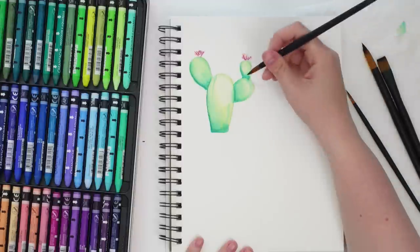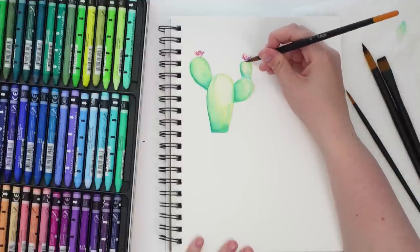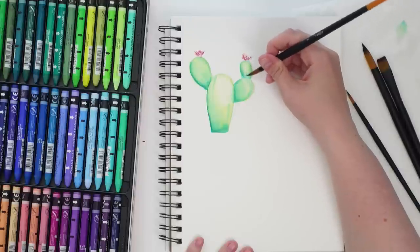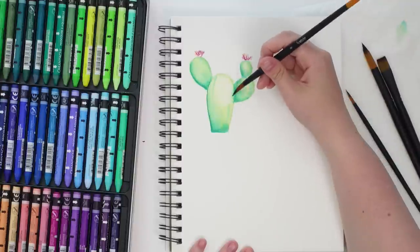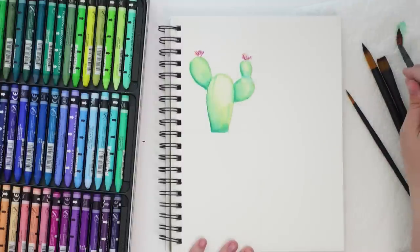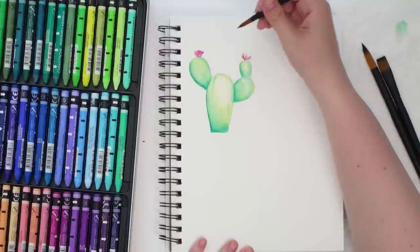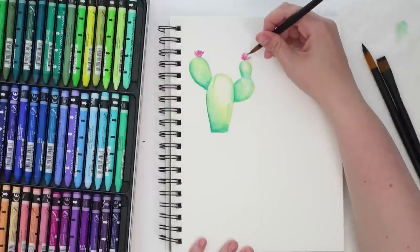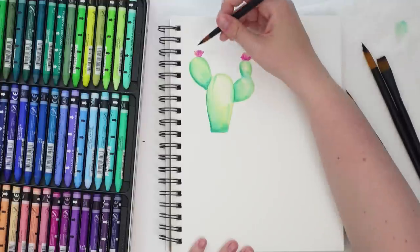Oops, I just dropped a whole bunch of water there. It's okay. It'll give it a bit of texture. Like that. Look how fun that is. And then I'm definitely going to add more green and stuff there. And this is all just mixing colors on the paper, not even using that palette.